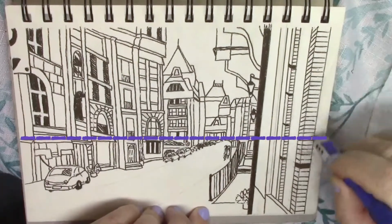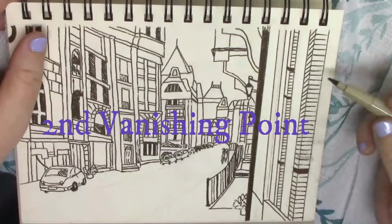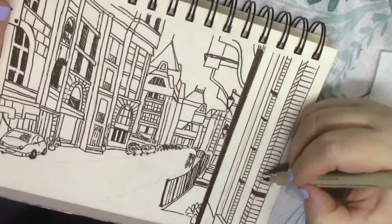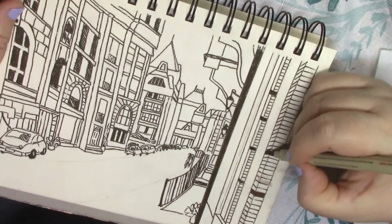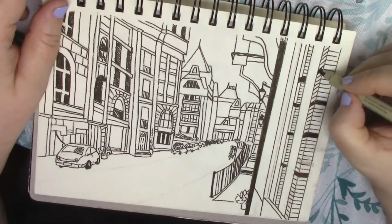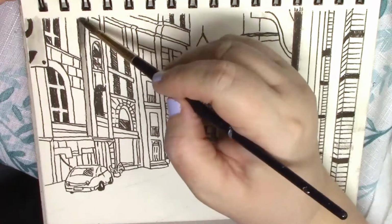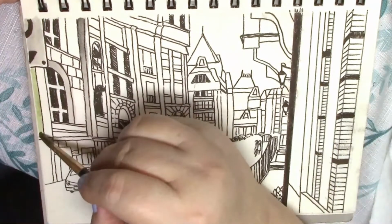There's the horizon line, and you can see while I'm trying to erase ink, because I'm a brilliant person, you can see the horizon line is there, and you can see how those lines change when they go over. And that does go off to a second vanishing point to the left somewhere. I eyeballed it, but again, if you ever wanted to draw it, you could always put tracing paper over your drawing and draw a vanishing point where you would want it, and then draw your lines accordingly. There's lots of tricks on how to keep your perspective straight if you are so inclined to try to do a very technical drawing. There are very easy tricks to do to keep it all in line.